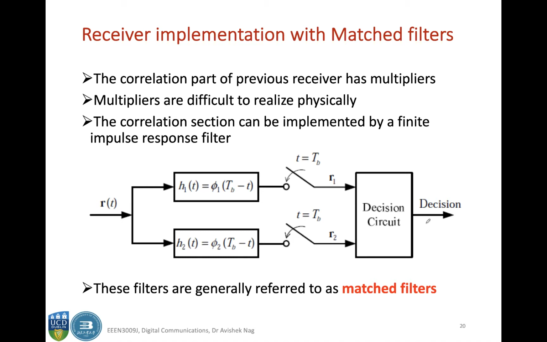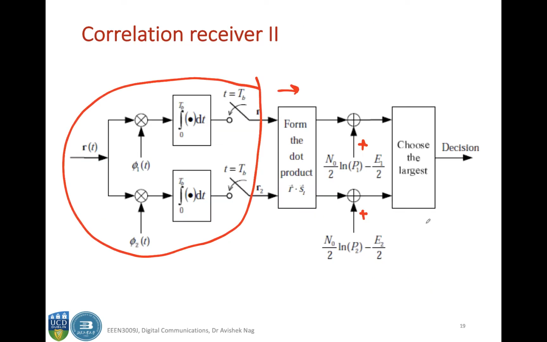Now both of the implementations that you saw so far were multiplication and integration. Those are fine from the mathematical analysis point of view. If you are analyzing the receiver mathematically, then these are fine. But in reality, it's very difficult to design an integrator like this. I'm not saying it is impossible. Integrators can be implemented with circuits, but this is very difficult.